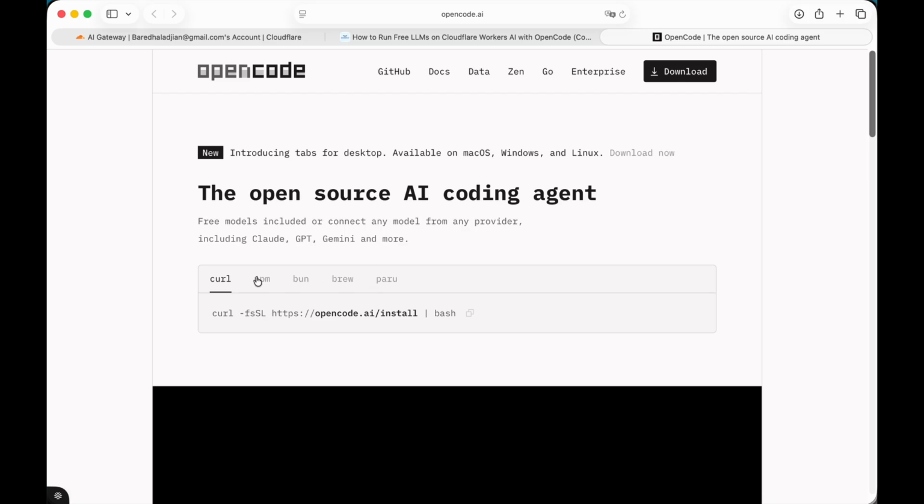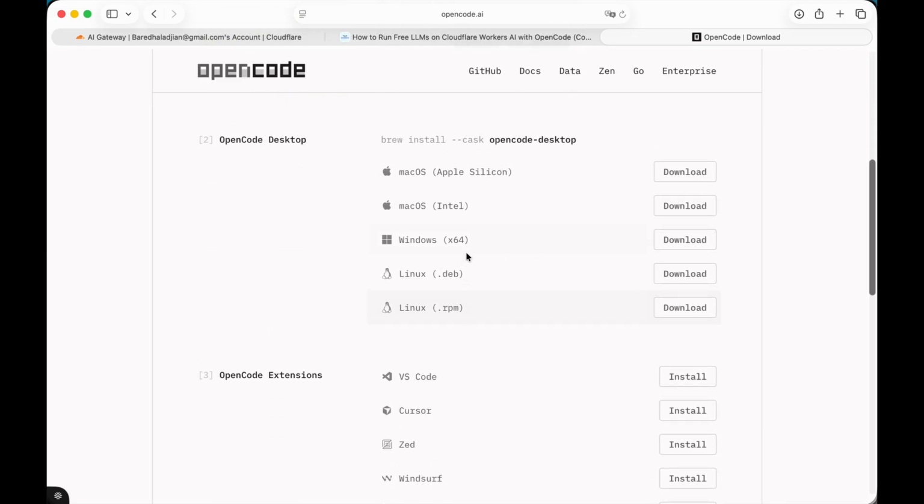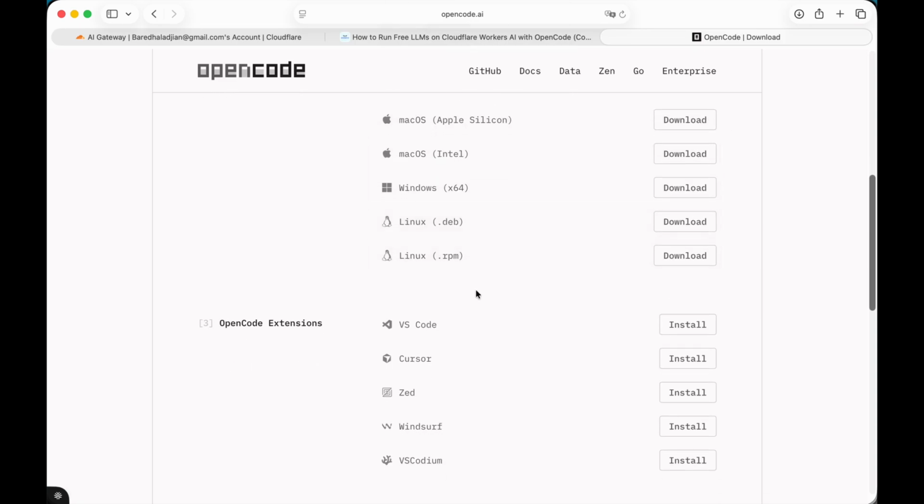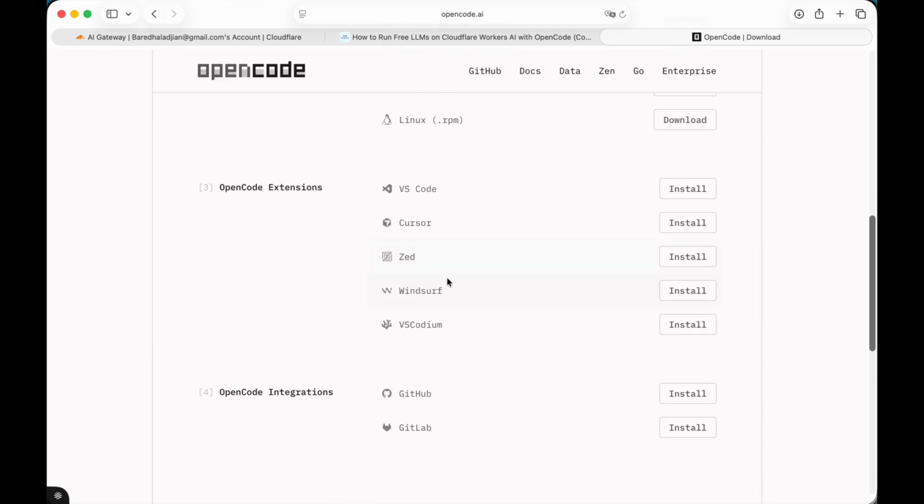Based on your operating system, choose one of these, or click on download and download the desktop version, for example if you have a MacBook, Windows or Linux operating system. Also, you can download OpenCode extensions directly into your IDE, for example VS Code, Cursor, or any of these which OpenCode supports.